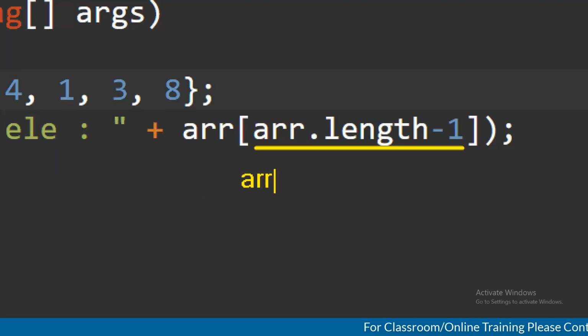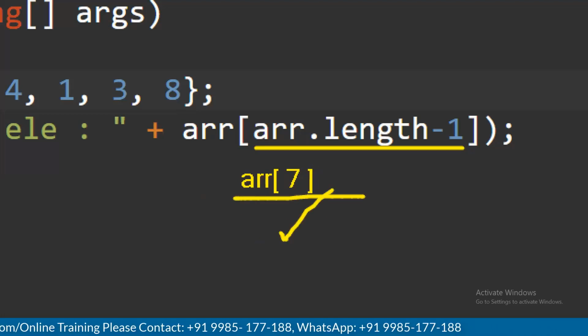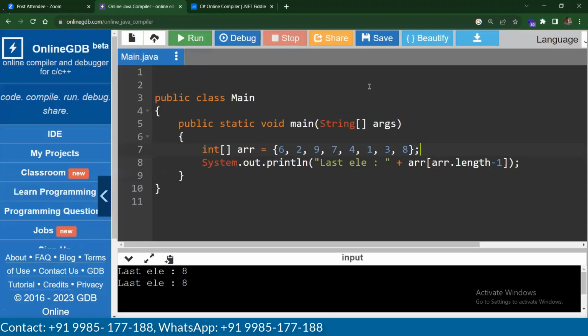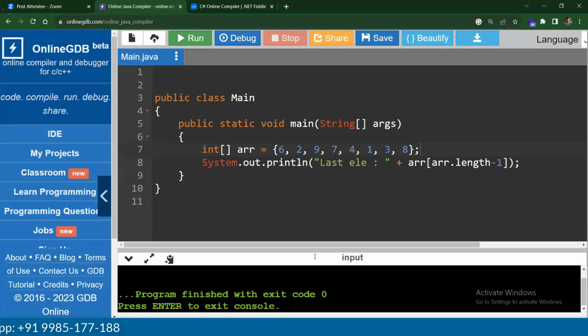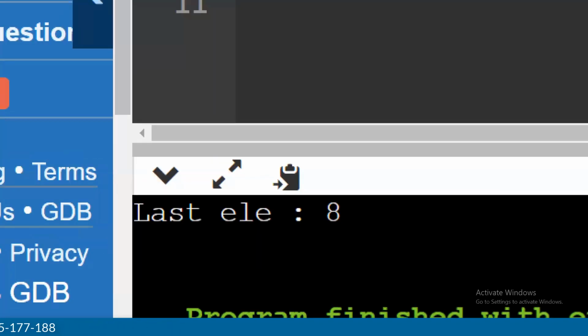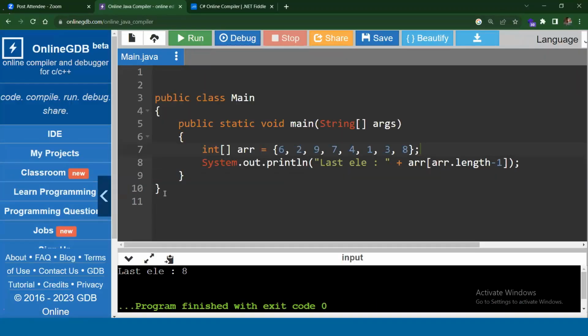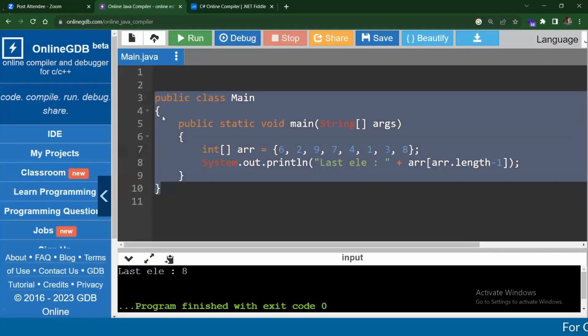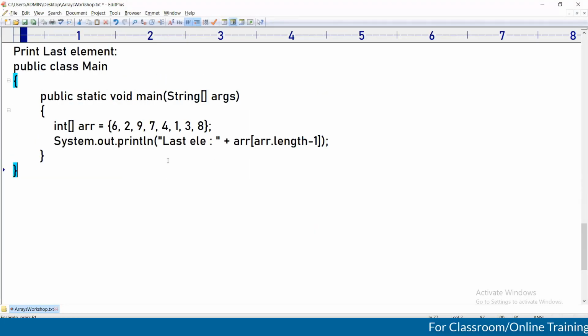So total ARR of 7. In that 7th location, the value is there. In a single line also, you can display the thing quickly. I'll ask you to write a few programs, don't worry, because it's a simple thing.